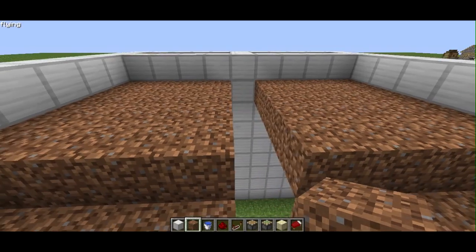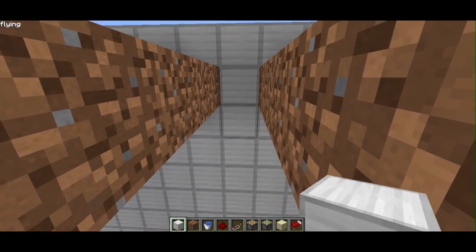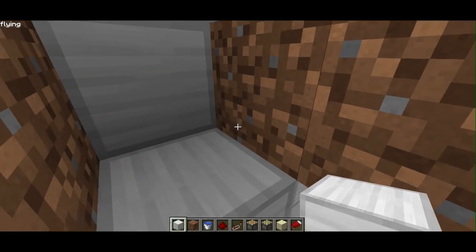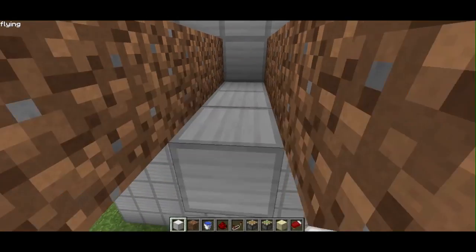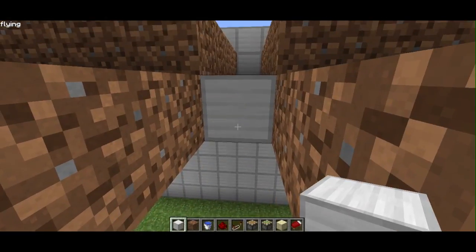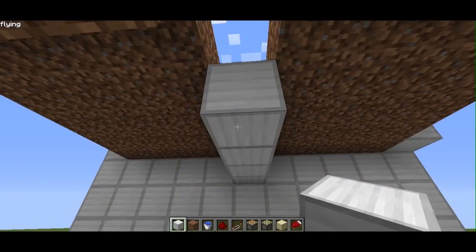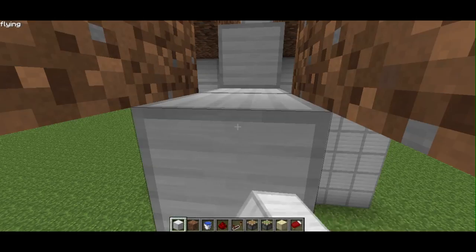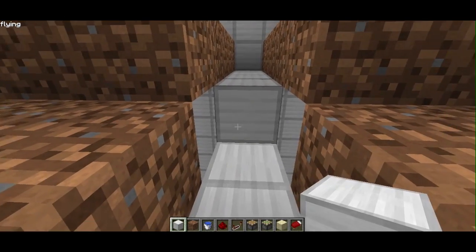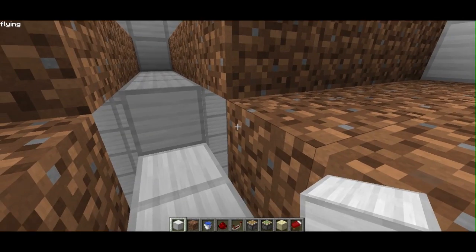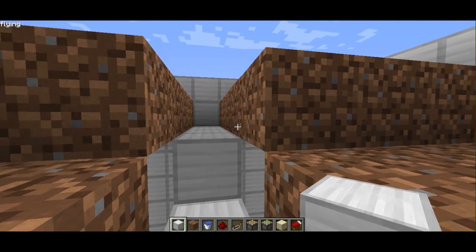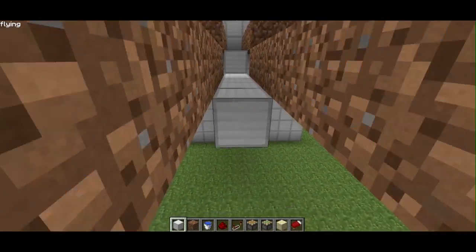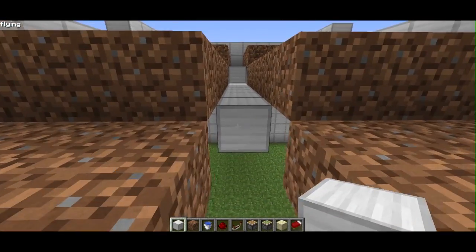So what we're going to have to do is make sure that the water touches at least like the bottom part of this block, or any dirt block. So what we're going to do is basically do the underside of this water. Now this looks like it's not going to touch like this block or this block, but it will, because it runs over and barely scrapes it. So just repeat this.